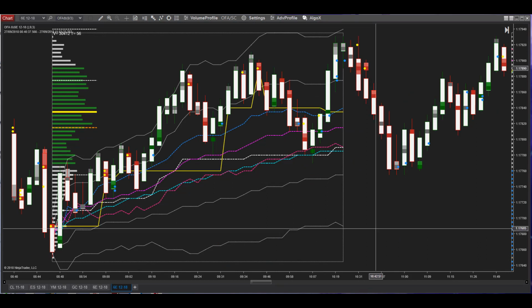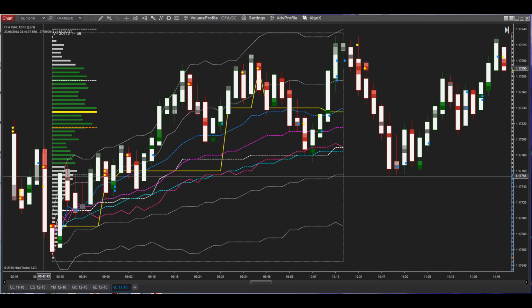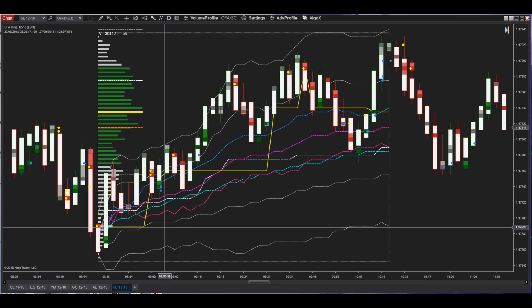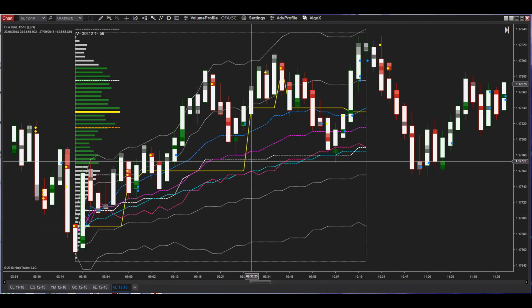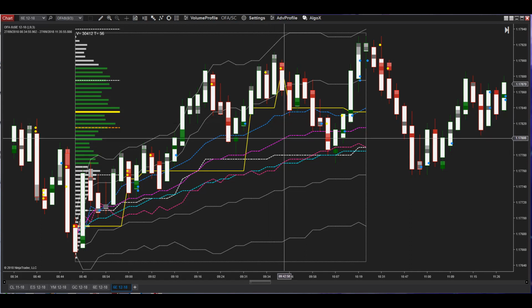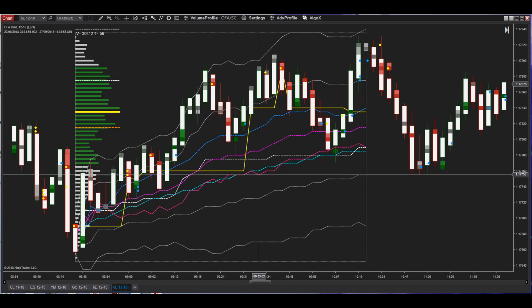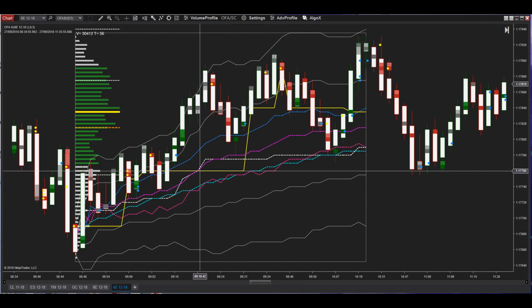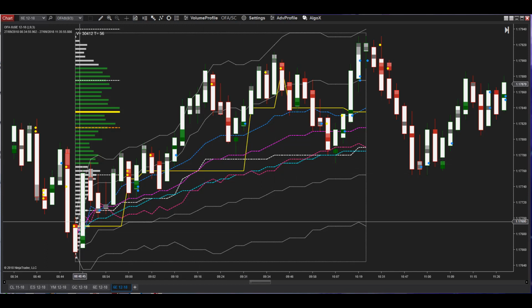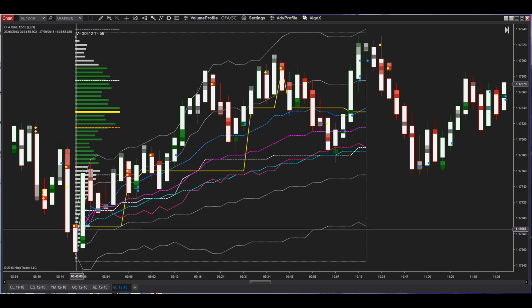In this next example, the 6C contract in the London session, I'd like to show you this. I've left the same settings for this swing profile, those being the CWAP and the VWAP, being the blue and the magenta. And I've also left the DWAP, which is the cyan blue, and the pink is the CWAP diff. Additionally, the standard deviations you can see, the volume point of control evolving, which is in the yellow, and the 50 line.